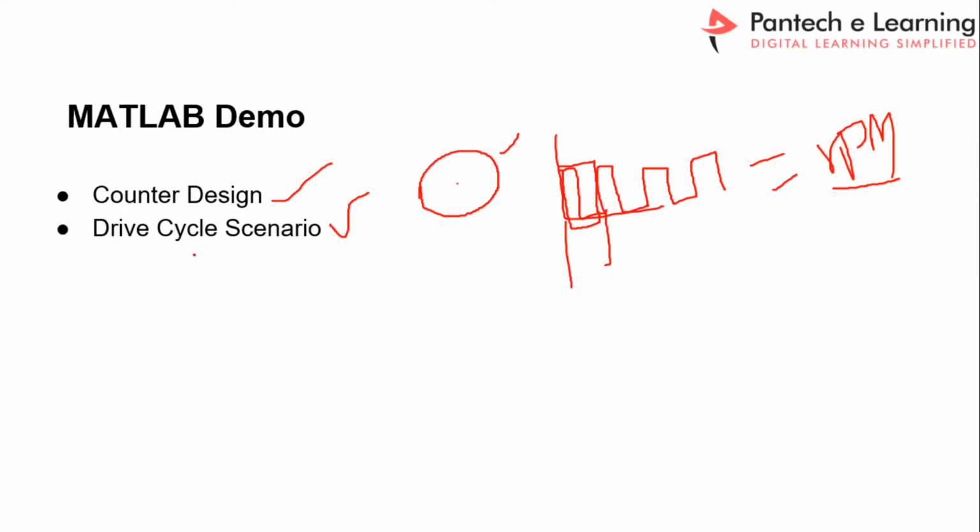So please engage with the entire session so that you can easily understand. If you are new to MATLAB Simulink and you implement this example on your own based on this video, then definitely you can crack MATLAB Simulink. I hope you understood the point. If you have any questions, just comment and I will try to give you the answers.